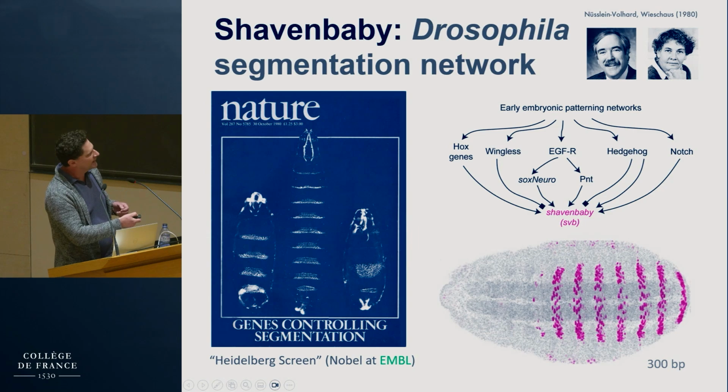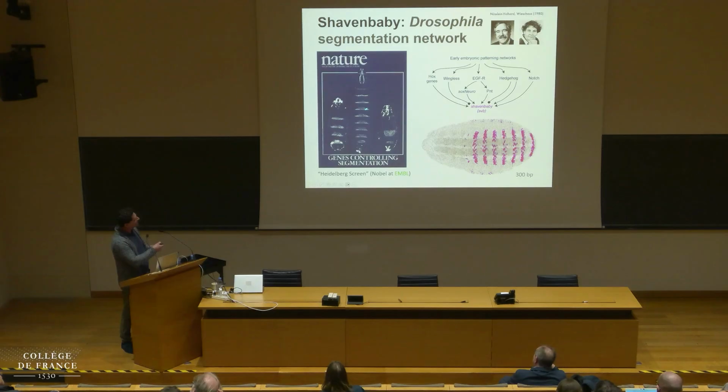And this is actually the same piece of enhancers which drives these little stripes here. The reason we're focused on this, and the reason why it's known as shaven baby, is that shaven baby itself is a transcription factor. And what it'll actually do is turn on these particular cells shown here, which will ultimately make these little hook-like structures in these little bands here. And really why this is a very powerful system is, again, we can leverage all this background information.